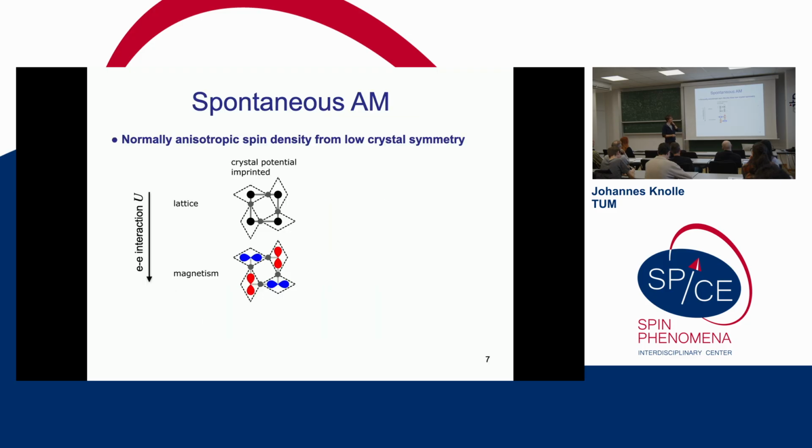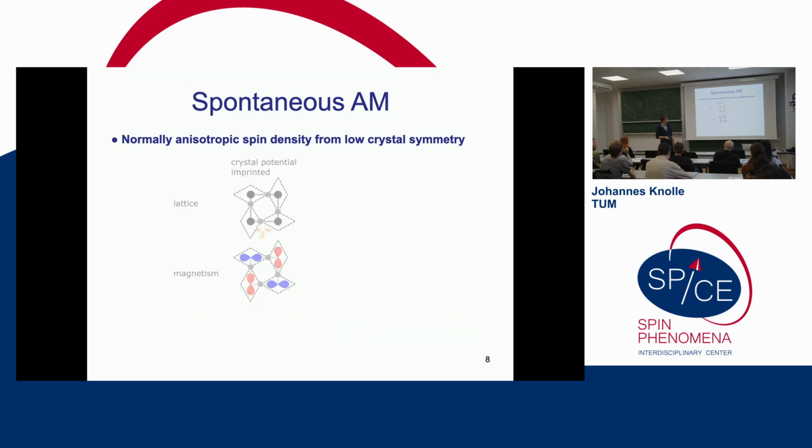And that brings us to this other subsequent work that we looked at, that normally we get the spin anisotropic density imprinted from the crystal. That's why you look in all kinds of material databases, for example, starting even at high temperature with a two-site unit cell where it's the crystal lattice that imprints the potential. So here, think of this as our delta, the distortion here, for example, of these ligand surroundings. And then the question is, can we have a true interaction-induced altomagnet?